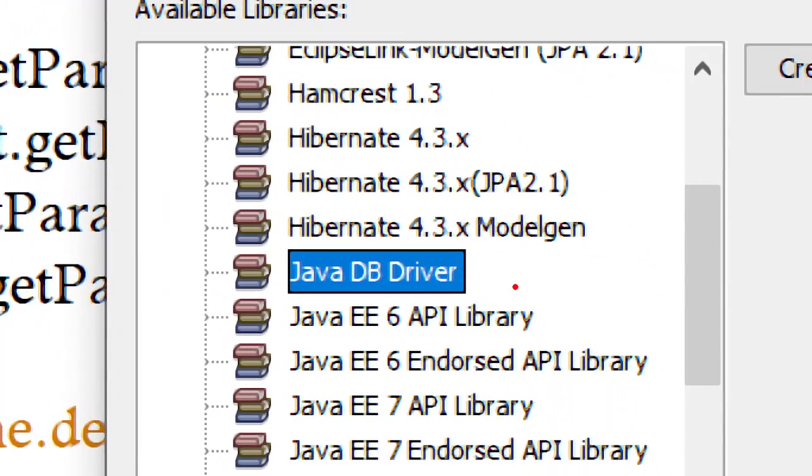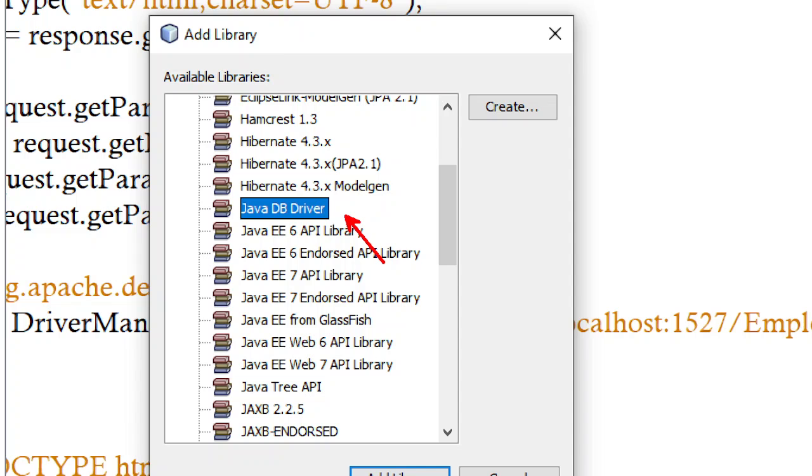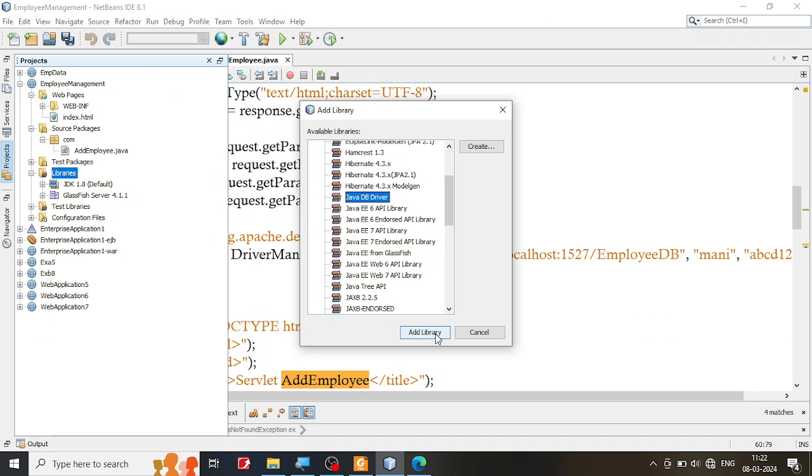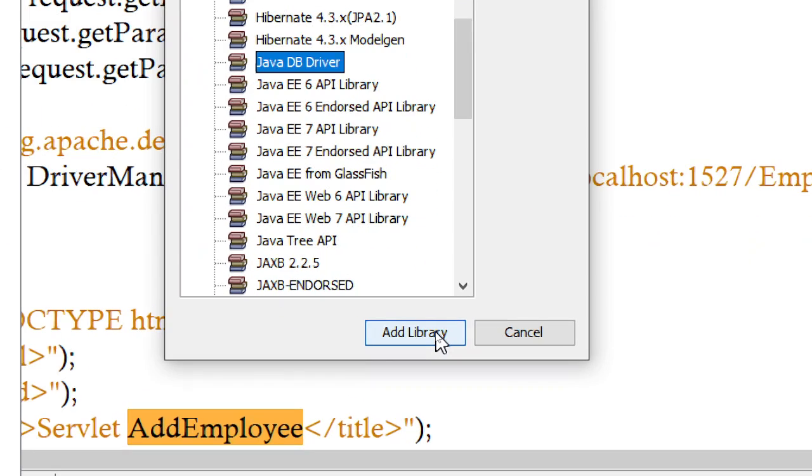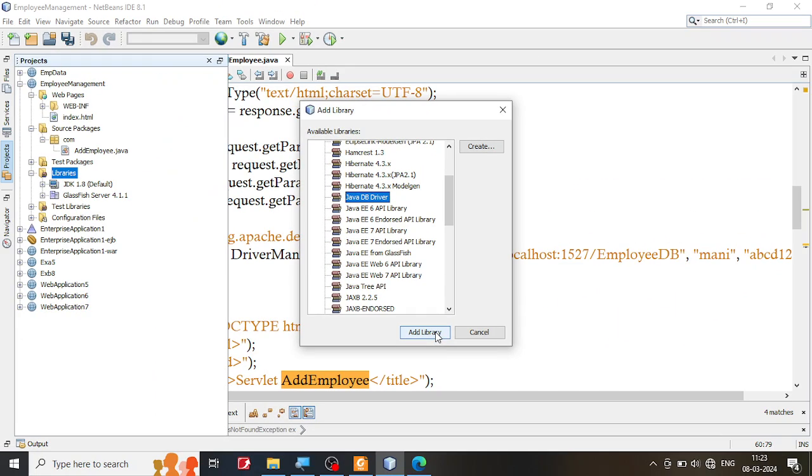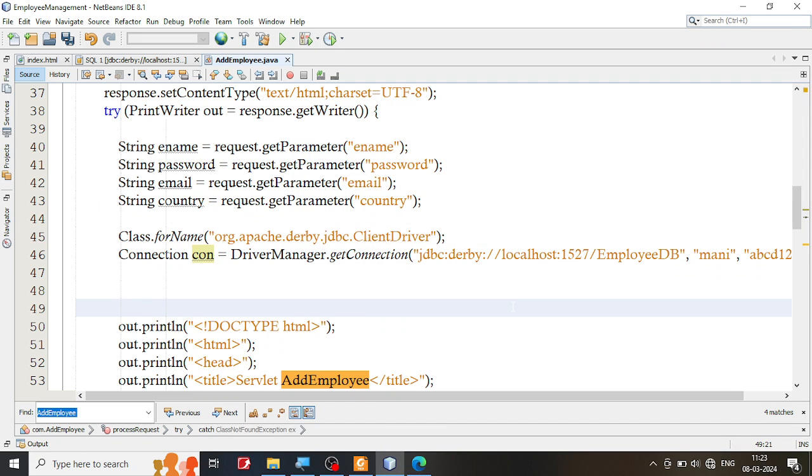If you get this error message, then only do it. Then you click on add library. Because now I already have it, I'm not going to invite trouble by adding it one more time, so just cancel it. Suppose if you get the error, then only do it. Otherwise, you're good to go.